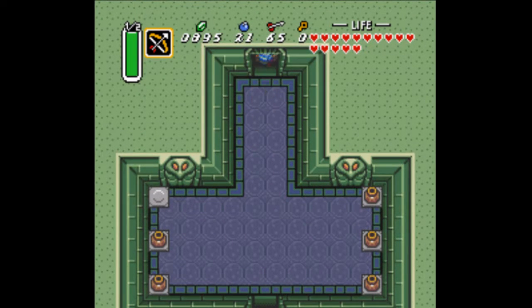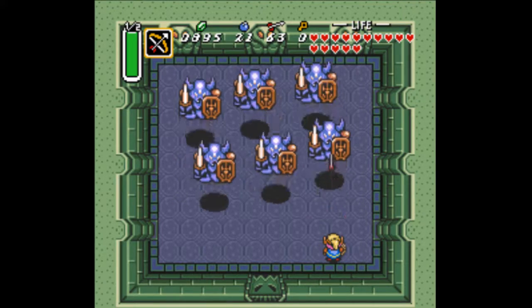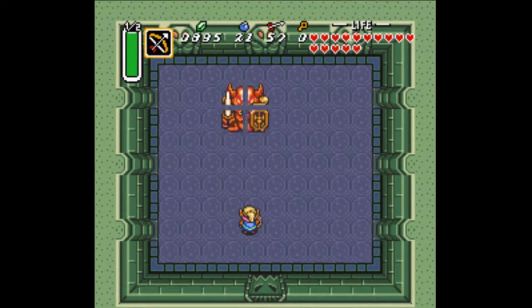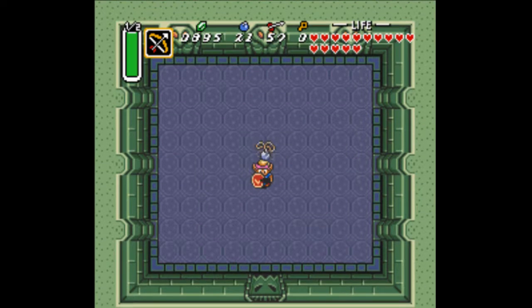Okay, now we get the boss, who's going to be super easy because we have silver arrows. Normally these guys would take 3 arrows per hit, but they only take 1 silver arrow. And we're done. And they have the map, as I figured. We finally have a pendant. Nice.